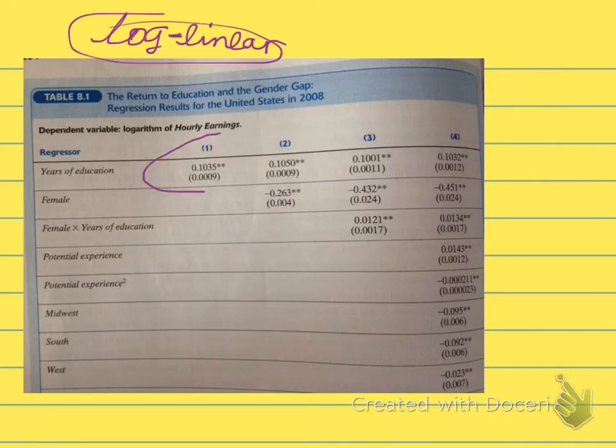The first is that for years of education alone, the coefficient barely changes as we have different specifications, suggesting that it's not really subject to much omitted variable bias. Even when we include a whole bunch of control variables, as we do in the end, the coefficient barely moves, right? So that's one thing to notice.